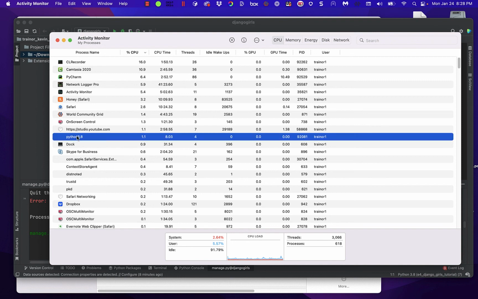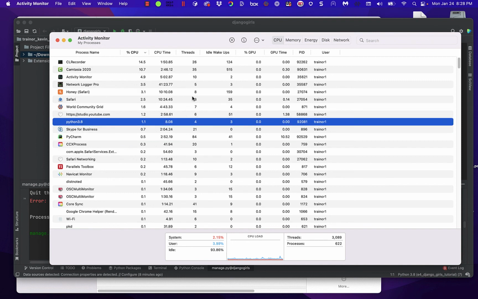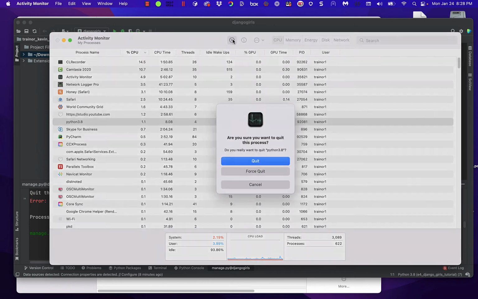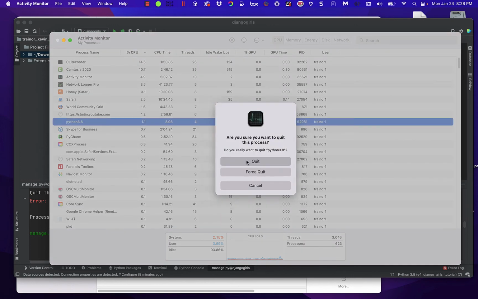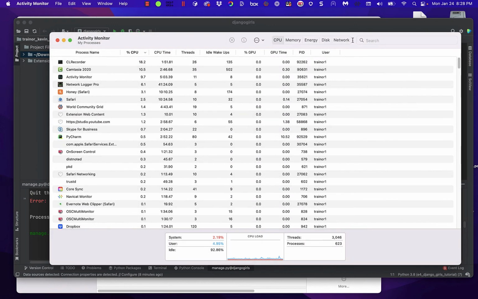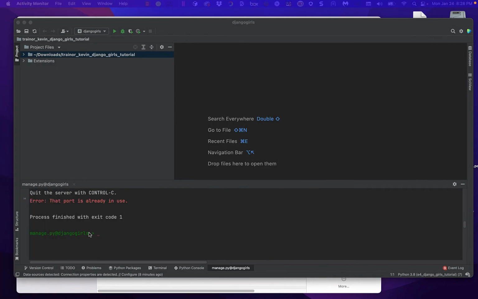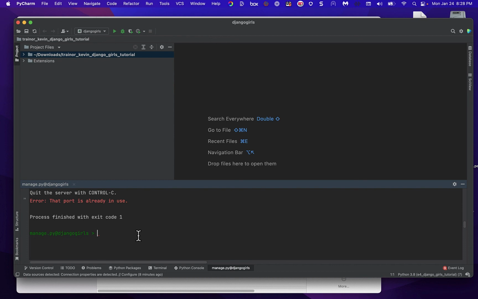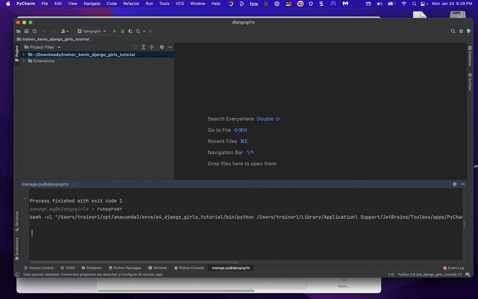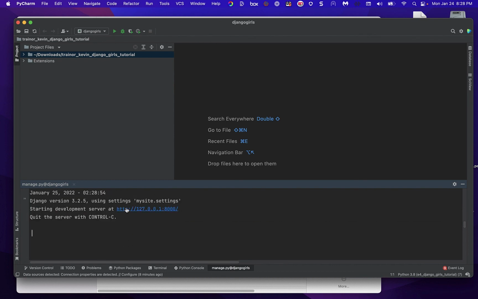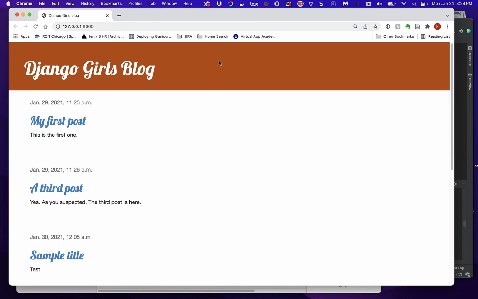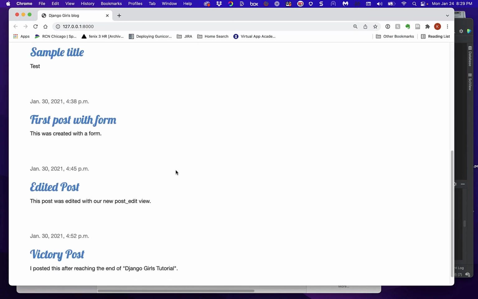So that was a Python 3.8. Okay, we're going to stop it. Okay, that's gone. And now I'm going to press the up arrow to do a runserver again. And there we go. It's running.